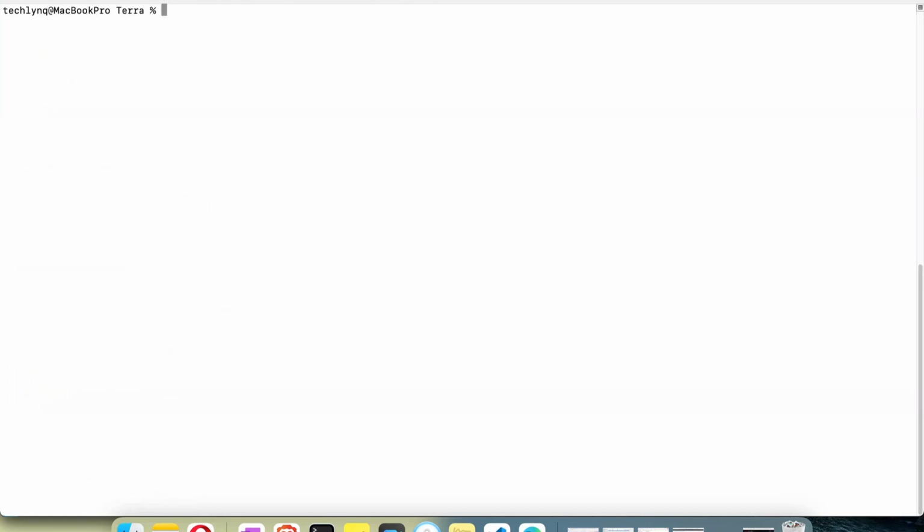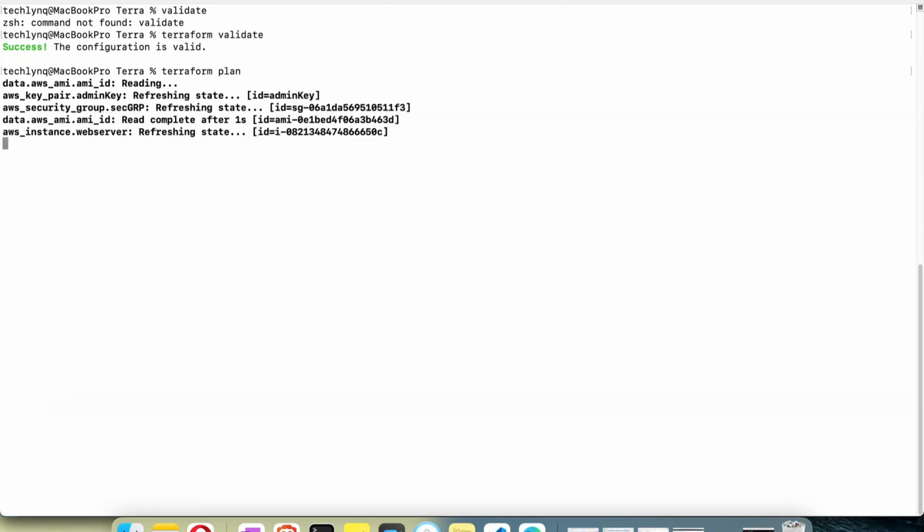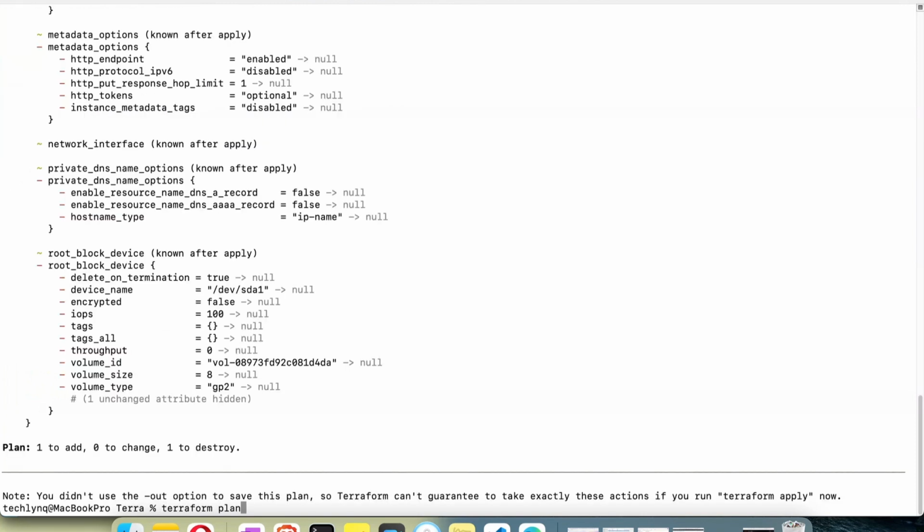I'm going to validate it again. Terraform validate. Let's plan. Something is going to be destroyed. As you can see, that's because of the changes that we made.